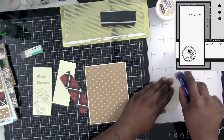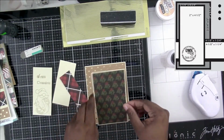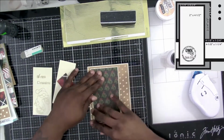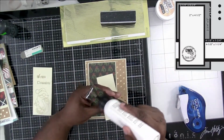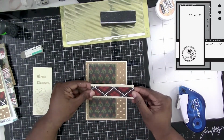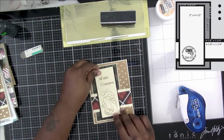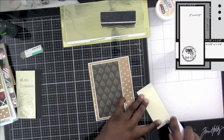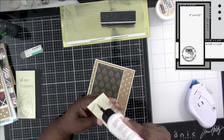And if you're not shipping this or sending it through the mail, if you're handing it to somebody and you wanted to give it a little extra lift, you can think about doing foam on even these layers, you know what I mean? To give it added height, added dimension. I think matting your pattern paper always gives it an element of like a step up on your card. We've talked about it before. There's something about it. I don't mind not matting, but sometimes it just makes it more substantial, if that makes sense.